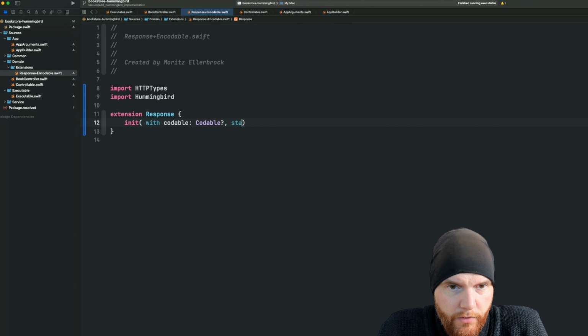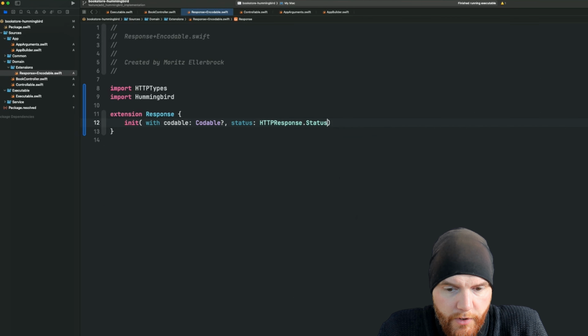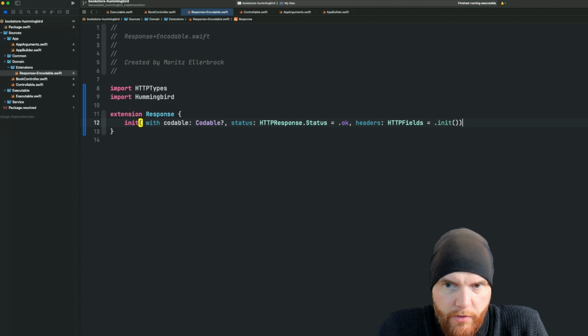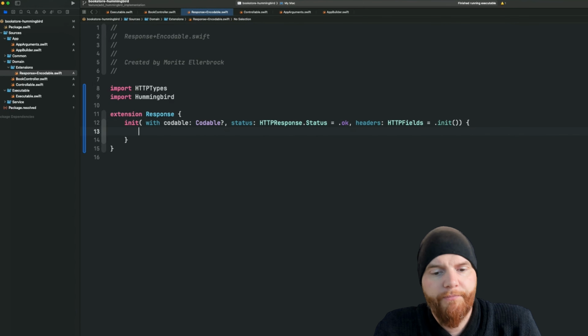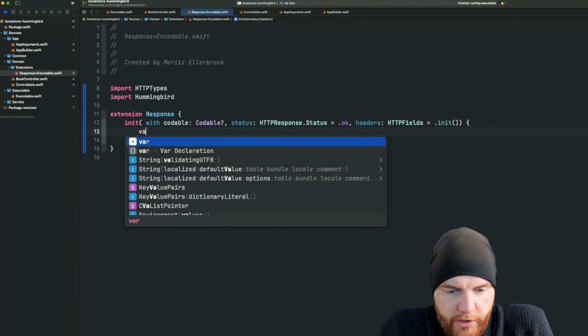and status, which will be an HTTP response dot status. Standard should be okay. And I can also add some headers in here, which will be not mandatory, but works fine. Okay. So in here I have to do some magic. So let's see.